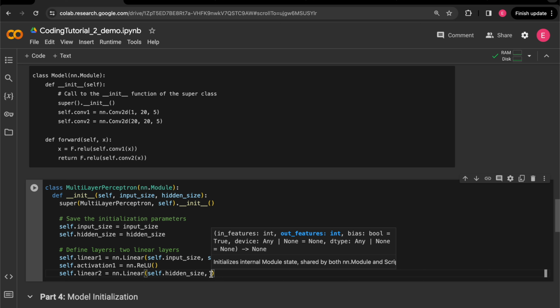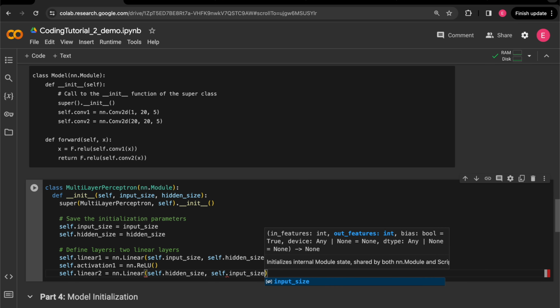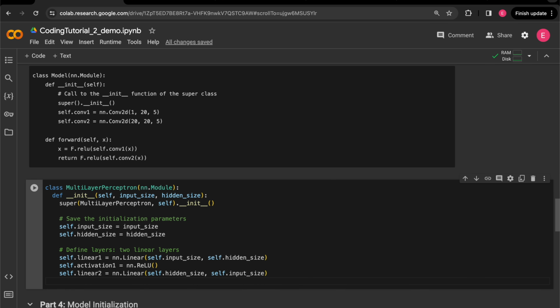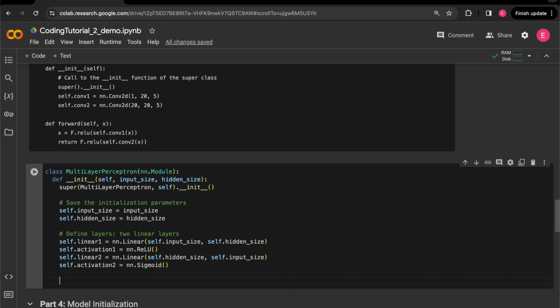And for this task, the shape of the input is equal to the shape of output. So we're just going to use input size as the output size here. And then again, we need activation, call it activation 2. And we can try sigmoid for this one. Okay, and that's all for the layers in this model.